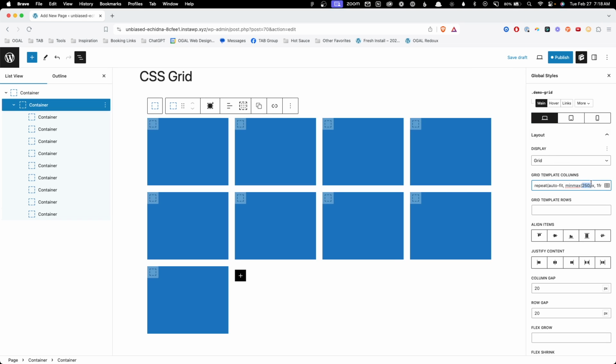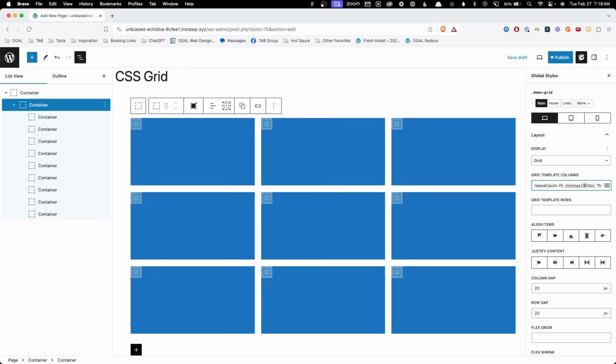So this for me is a great way to set up different column layouts. Now, you do have to play with this number. This is a little bit magic numbery, but if you're working with some kind of design in Figma, you can see kind of what is the optimal size for this card. Here at 250 pixels, we end up getting 4 columns across based on how wide our container is, but we could change this to 350 and you can see now only 3 fit. So with this system, you can really optimize how wide you want your columns to be.